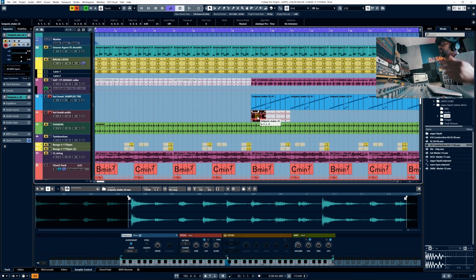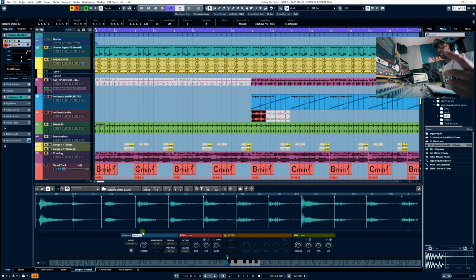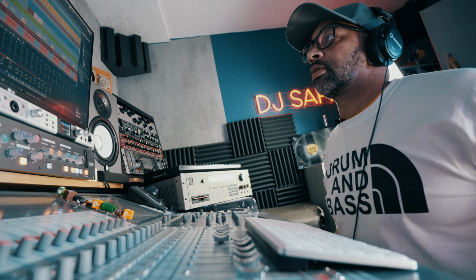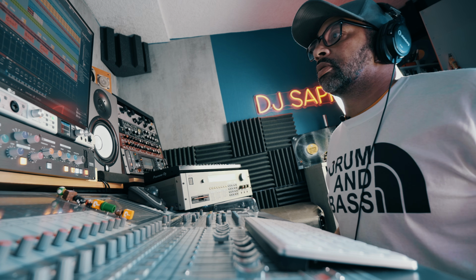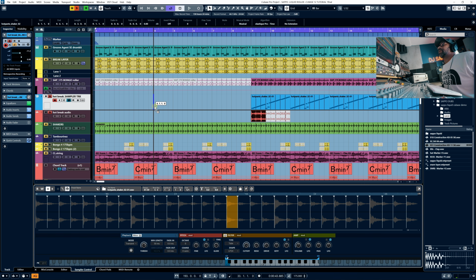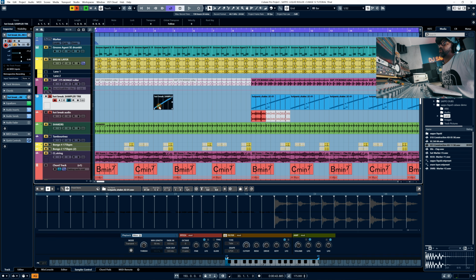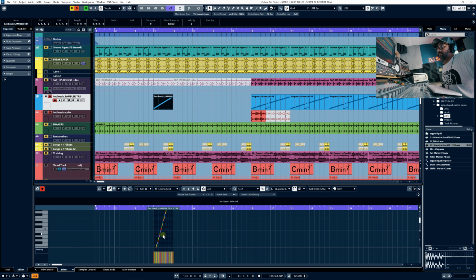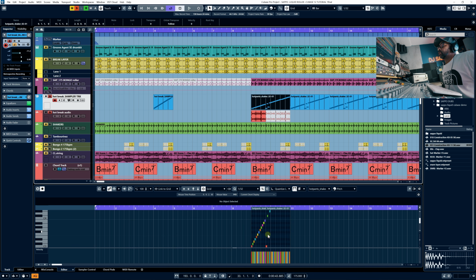So it's a simple drag and drop into Sampler Track, go to slice mode, turn on slice mode, and there is every single slice. And there is our break sliced up. It's as simple as dragging it into the project, into Cubase, double click on it, there's our groove, ready to be mapped and rearranged, and that's what I did here. A few little edits and rearranged it around, and it's good to go. So Sampler Track is great for that.